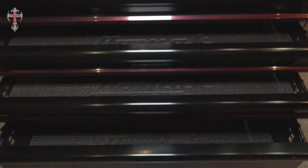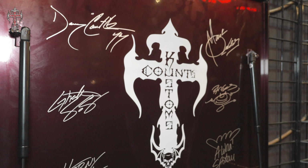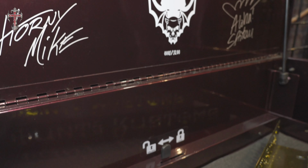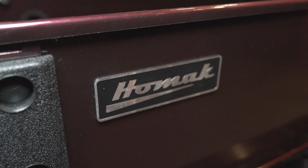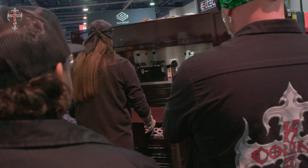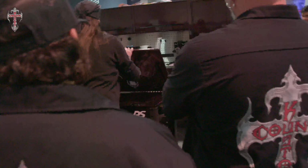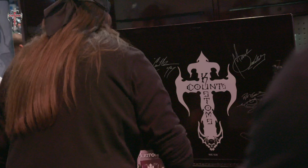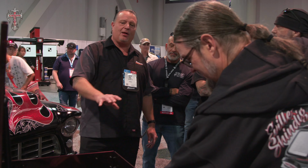Dude, this is beautiful. I'm glad you like it. We put a lot of thought and time into it, and said, what's going to really represent you? And the color's absolutely perfect. Actually, we're adding this color to our entire line now. Are you so serious? You're stealing our color. Yes, we are. I need the color code for the powder on that, because it's almost like polished aluminum. There's more than just this cart, because we love the color so much.